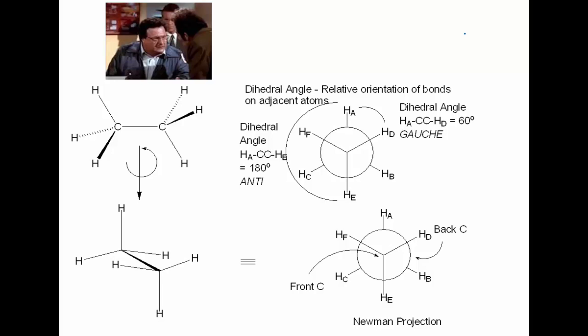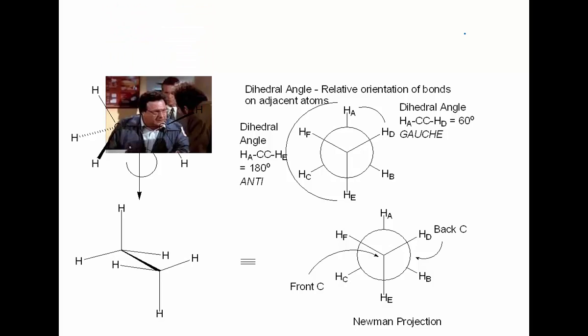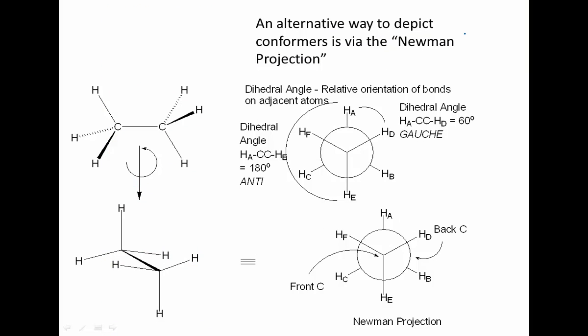Let's look at representing this another way. And guess what we're going to call this? There's a hint there. That's the picture. That's our favorite postal employee, Newman. These are Newman projections. Okay, so let's imagine that I take ethane here, and I'm going to turn it on its side like this. Actually, I'm turning it kind of more like this, around that axis right there.